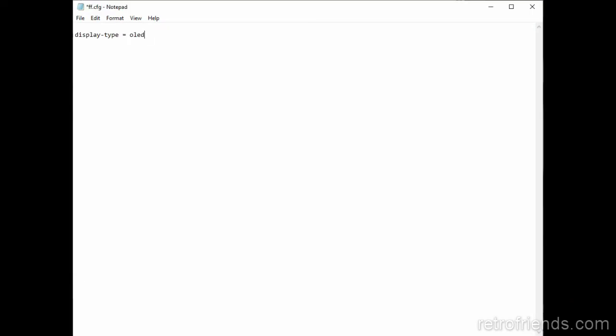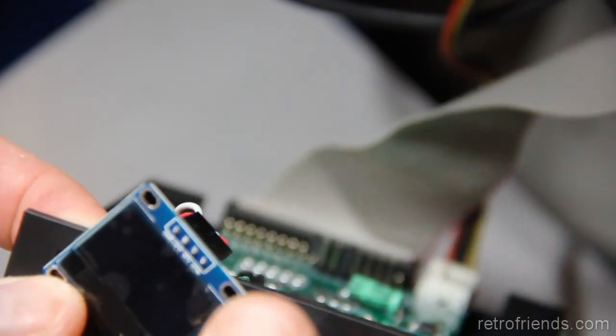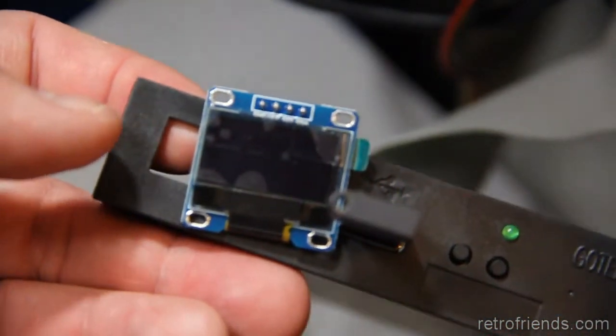Now you will simply type in the settings you want, save the file on the USB drive, put it into the Amiga or whatever host device you are using, and power on the device. FlashFloppy checks for this file every time it turns on and will simply make the changes you specified.